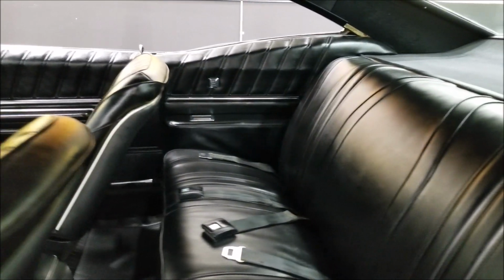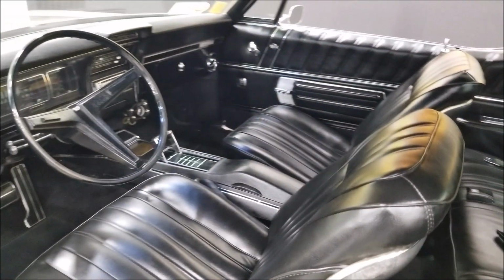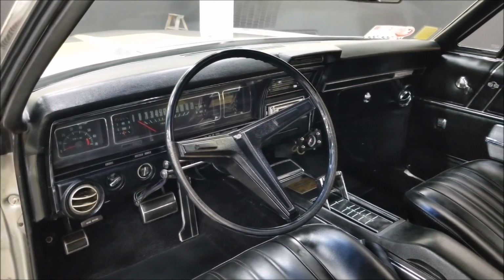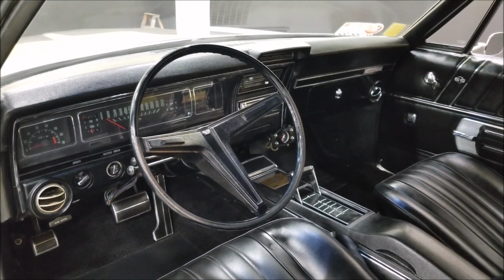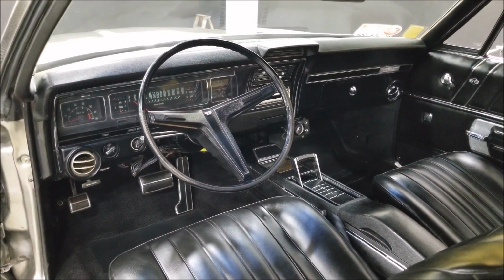Again, rear seat, vinyl, good shape. Belts all appear to be back there. A couple of things I will note that I did notice. Windshield wiper motor runs. It does not have the armatures for the wipers on there, so those would need to be put on. Kind of see that in the hot rod world, a lot of people are rain-axing windshields, or how much are they driven in the rain, let's put it that way.